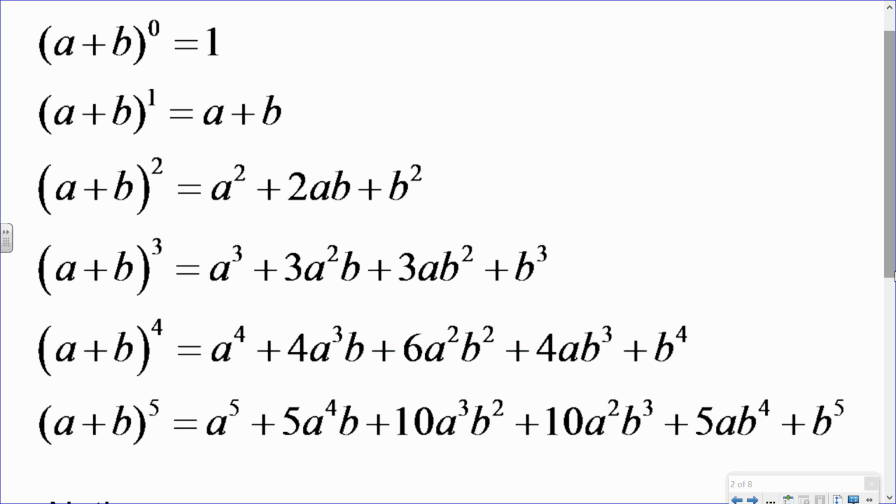Okay, b's do the reverse. We start with no b's, b to the 0, b to the 1st, b to the 2nd, b to the 3rd, b to the 4th, b to the 5th. And that's true on the shorter rows as well, right? Okay, some other things that you can observe. What's something that you can notice in there, Gavin?